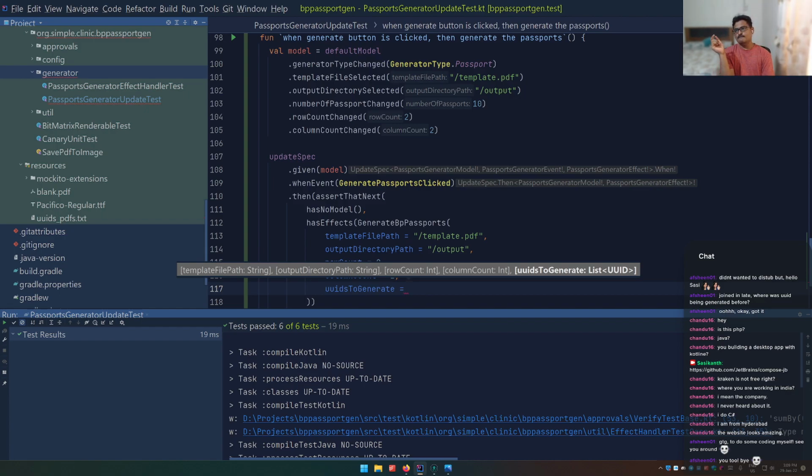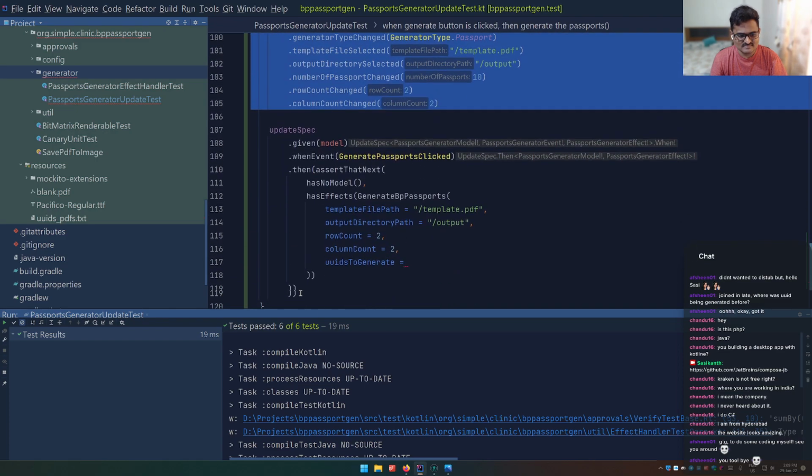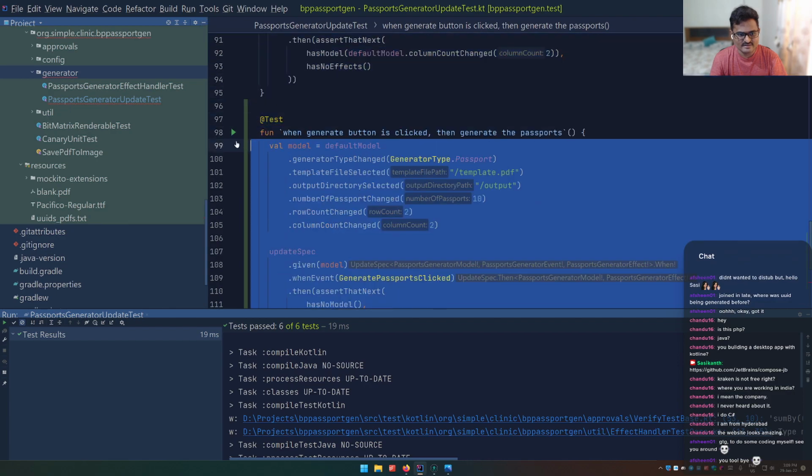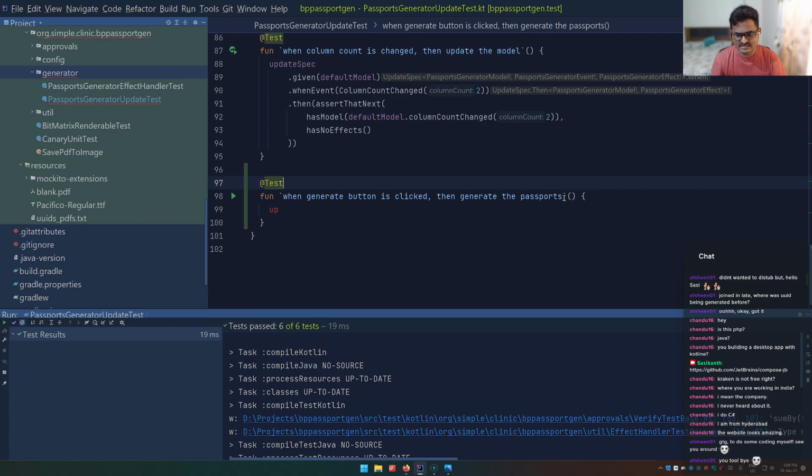And then loop it back to triggering the side effect. That can work, I guess. It is the most roundabout way, but this is good to follow, I guess. So whenever the generate button is clicked, they generate the UIDs.